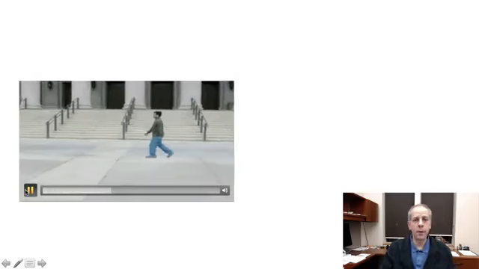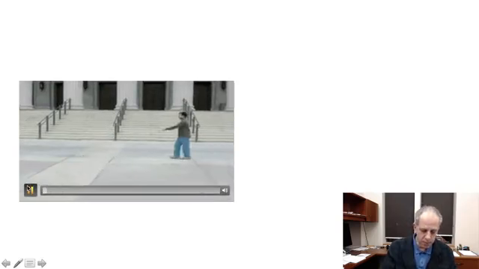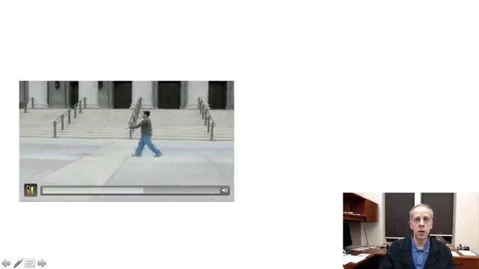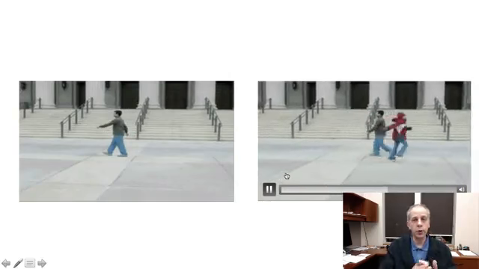This is one of my former students, Kedar, walking in front of the library at the University of Minnesota. Doesn't look to us anything strange in this video. Only that this was the actual video. Actually, Kedar's wife was walking in front of him, but we apply image and video processing algorithms to make her disappear from the video. Sometimes we want to get special effects in videos. So this is an example of special effects.